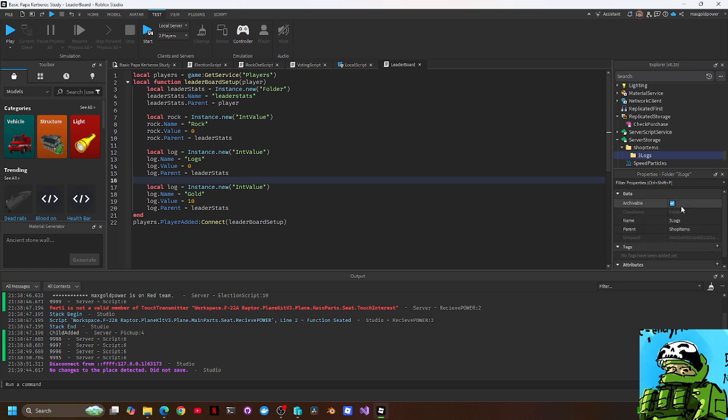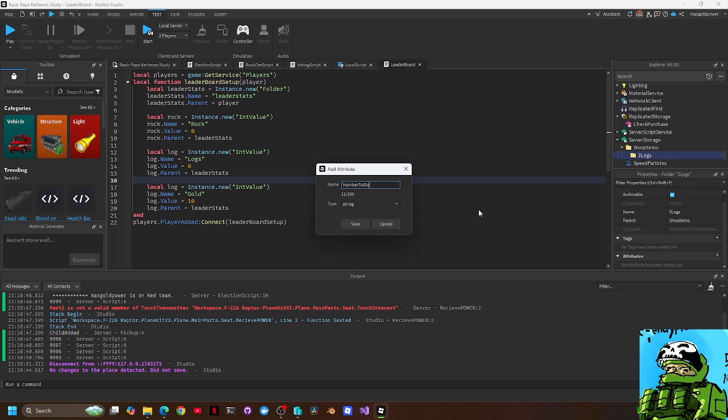The properties are archivable. So we're going to add 3 attributes. Number to give, and this is going to be a number, I believe.